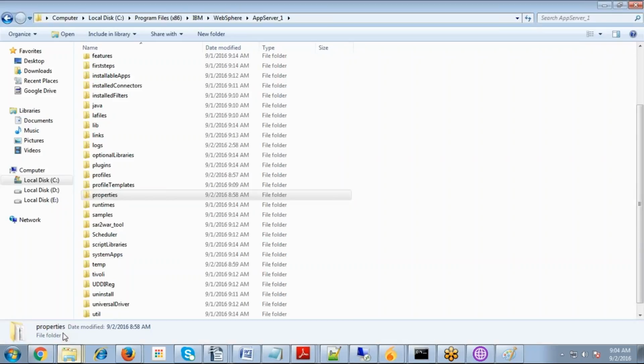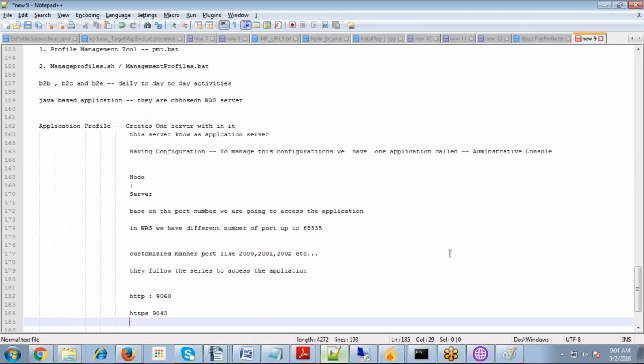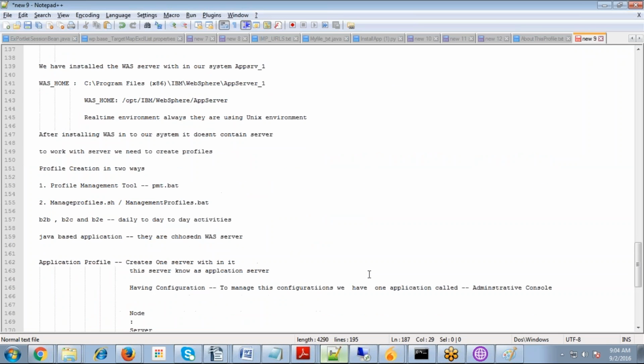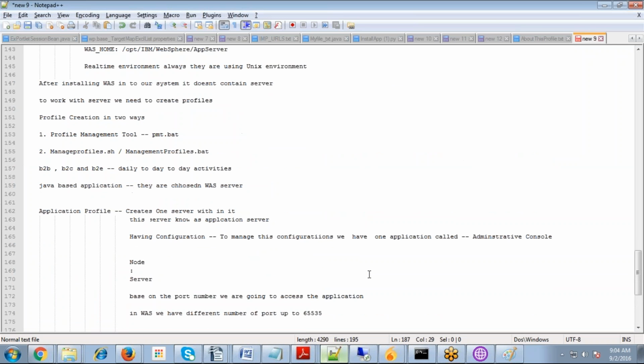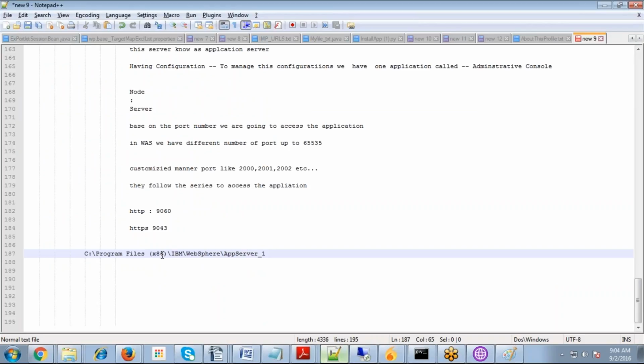See, earlier in the application server we didn't have a profile folder. You remember it, right? Yeah. I have shown you a Unix related thing. I have written it somewhere. Yeah, this one. For Unix, it should be like this. So after creation of a profile, the directory structure will be like this, we have profiles in it.